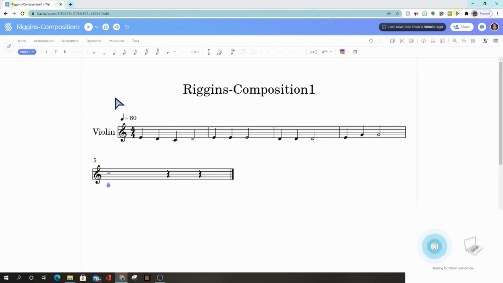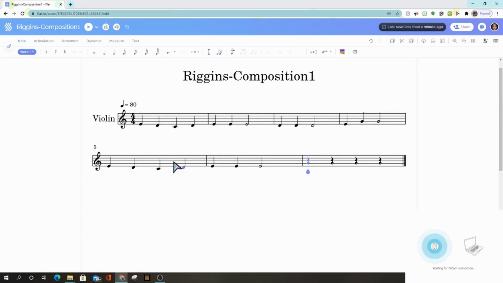And then I'm going to show you another trick. What I need to write is the same as this. So I'm going to hold the shift key on your computer. I'm going to click this note right here and this note. It's going to highlight the whole thing right there. So I'm teaching you how to copy and paste. You're going to hit Control C on your keyboard. You're going to go down here and click on where it says 5 right here. Remember, this is a half rest because it looks like a hat. You're going to Control V, and that adds 2 measures. So I just taught you how to copy and paste.